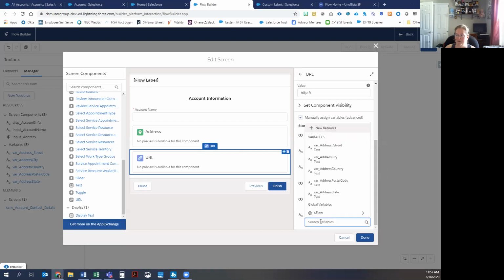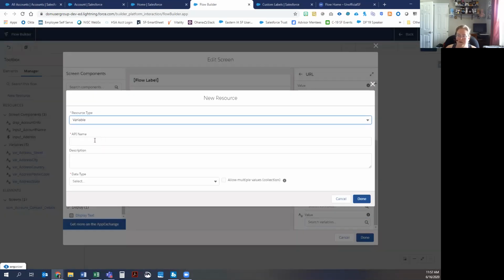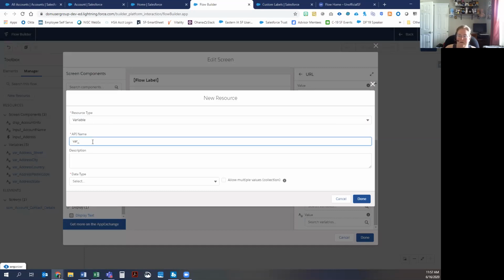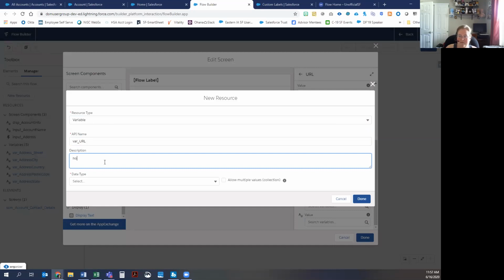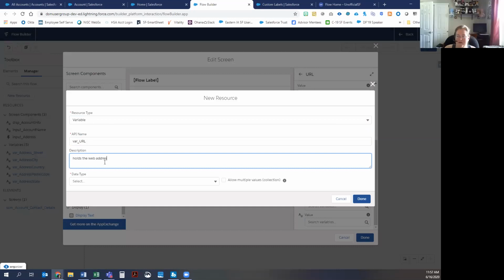So we are going to store the value in a new resource. And anybody want to guess what we're going to call this? var_URL. Nice and simple. Yep. This is not a time to have creative fun with your naming conventions and make people guess what you're trying to do with every field and variable.